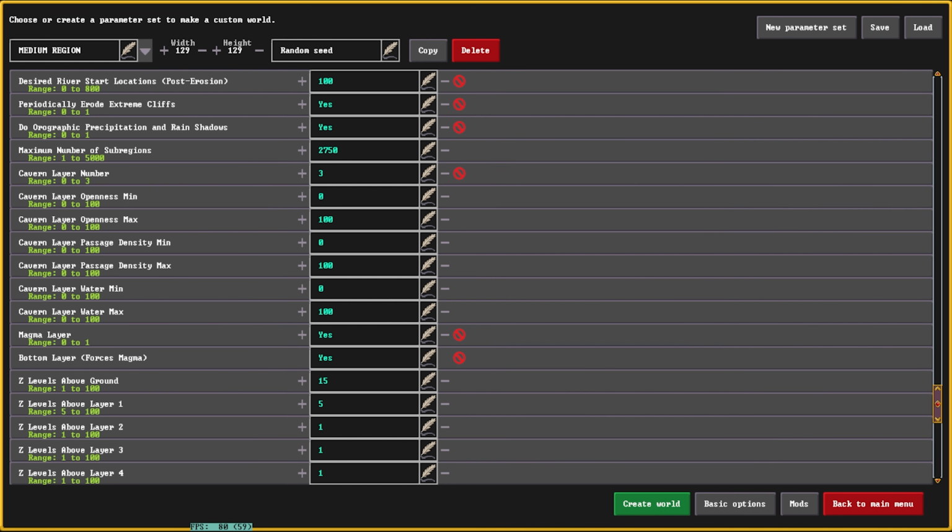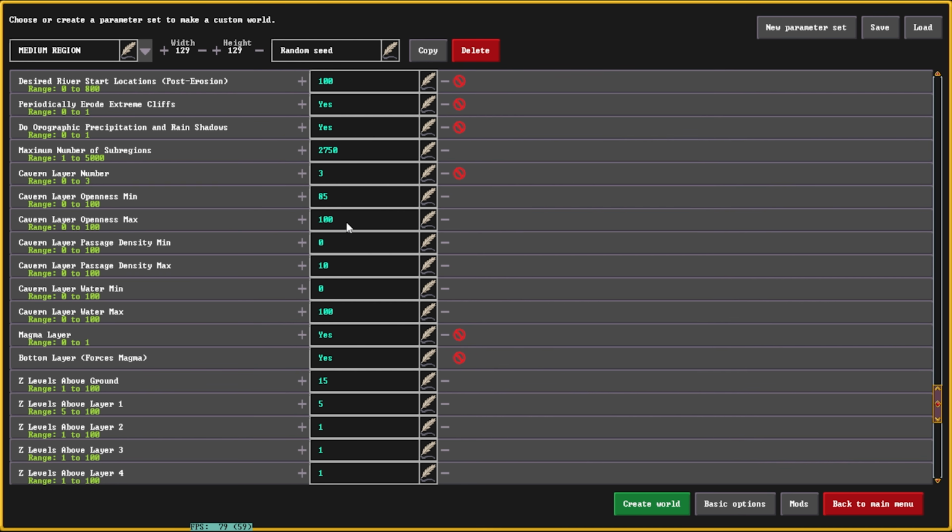Something people have asked me a lot to do in a video is how to have big open caverns. So that's the first setting we're going to tweak here. What you really want to do is set openness to 100, or let's just say, for the sake of this video, 85. So our maximum openness is 85, so these will be very wide open caverns, but won't be completely devoid of any supports. And then we're gonna go to passage density, and we're gonna set this to 10. So passage density is very low, cavern openness is 100.